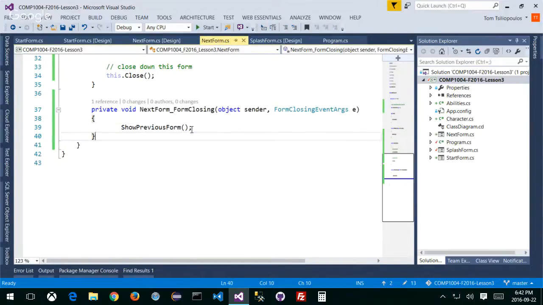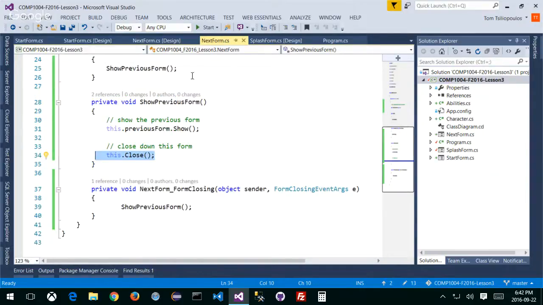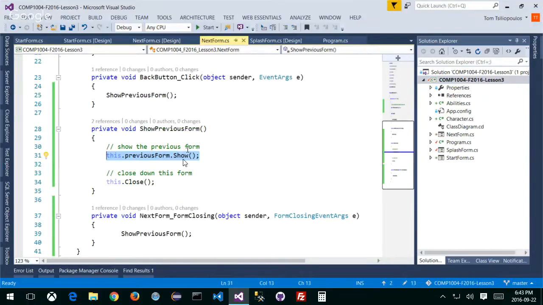So if you go back to the next form closing, and if I show my previous form, what's happening is on closing, I'm showing my previous form, which is doing the close event again. So in fact, I'm calling the close event twice. I'm closing it by clicking the X button, then I'm closing it again. That's what I'm doing, which is incorrect. So I want to show my previous form, but it probably only needs to have this, like previous form.show. And so really I don't need this. I'm not really duplicating in this case. That's why it broke.